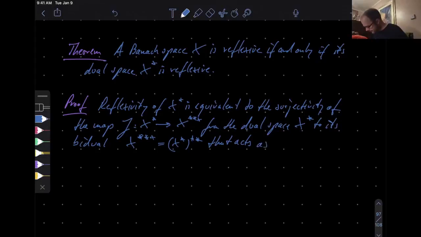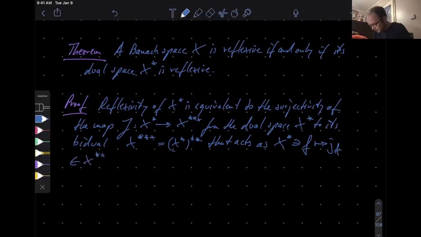That acts as, so now the ordinary canonical map maps a point in X to an element in the bidual. So what this thing does is it takes a functional and maps it to a point in the triple dual, right? So it takes something here, say f, and maps it to J sub f. That's the kind of notation I use. I prefer to write f for the functionals and X for the ordinary vectors in the vector space. But again, that's just notation.